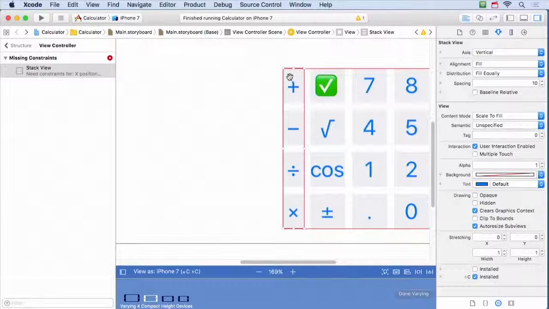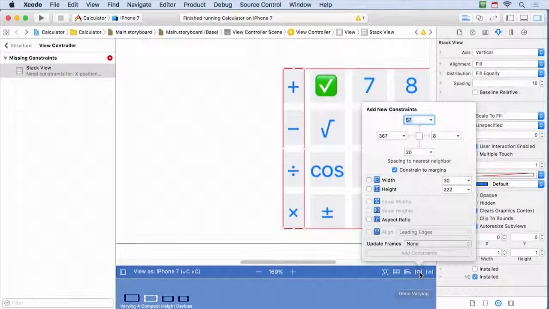I selected it, and I'm going down to this other menu down here, the one that says Add New Constraints, and I'm clicking on it. We've actually seen this one briefly, I think. Here you can do things like make things a fixed width, or you can set the distance from your nearest neighbor. That's what these are.